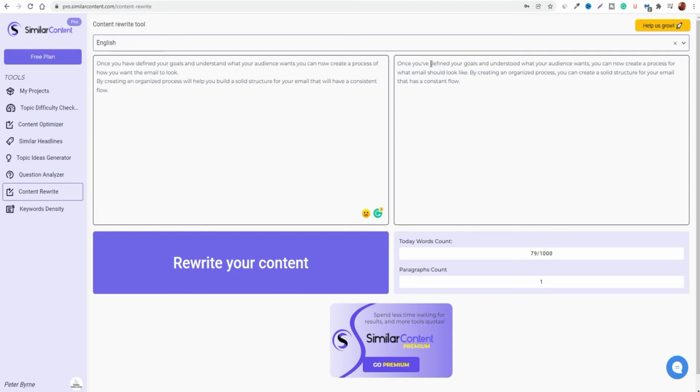So it's shortened a few words and key phrases to try and make the content more succinct, and it works quite well. But the one thing I will say is with a lot of these AI based tools, there still is room for improvement, as even though you can utilize this here to quickly restructure your content, it isn't always going to be 100% accurate. There still are times when you are going to have to go and check out your content, and you may have to edit it yourself and reword things in a certain way just to get it the way that you like it. But this is still another effective area that you can look into that can save you a lot of time trying to think of ideas if you're not sure how to structure your content.